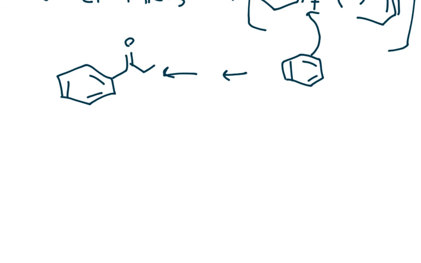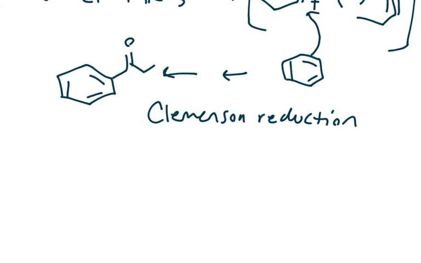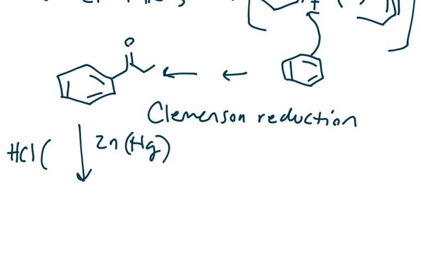So this thing I'm about to show you is called the Clemmensen reduction. And we take zinc and mercury and aqueous HCl. Don't ask me how this works. I don't know. You don't have to know. And so here is what we get in the end, and that's how we can put on all kinds of carbon groups onto a benzene.